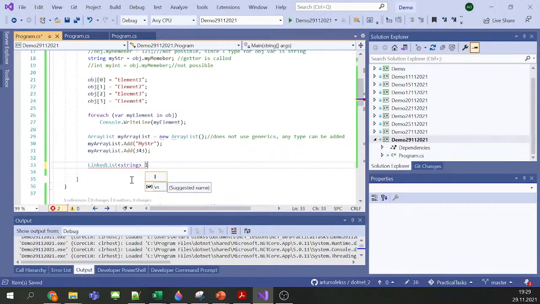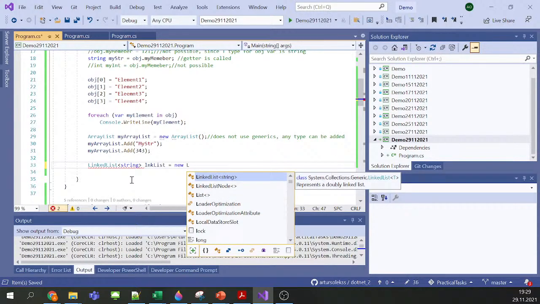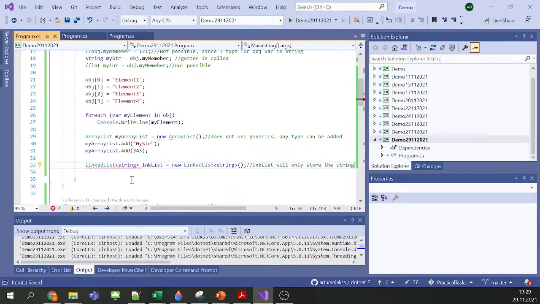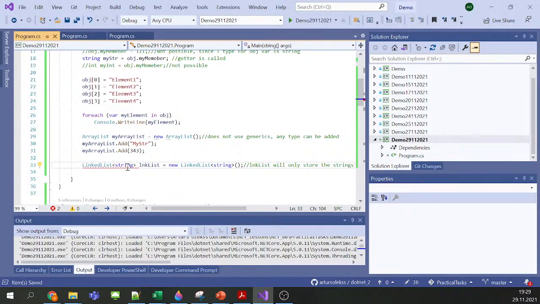Then I create the linked list, and then I say that this list will only store these strings. It cannot store the integers.